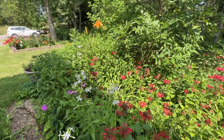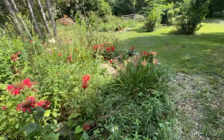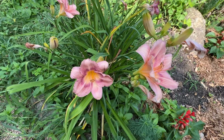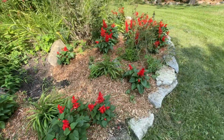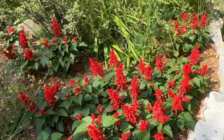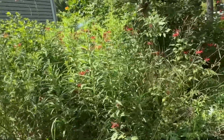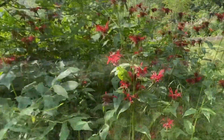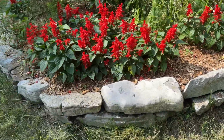I've got daylilies, hemerocallis, that have just worked their way in here from elsewhere somehow. And then here's another daylily I don't know the name of, but quite an attractive one. Up front here, I plant a group of red salvia that does well here. They get bright sun for a good portion of the day with some afternoon shade. And then up the side, I've got more bergamot or Oswego tea that the hummingbirds really like. This garden I edged with some nice limestone slabs I found in a variety of places a few years ago.